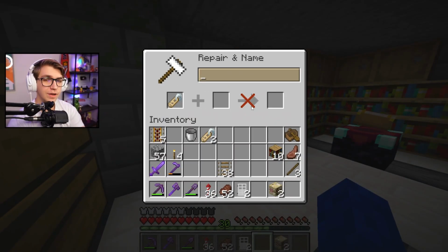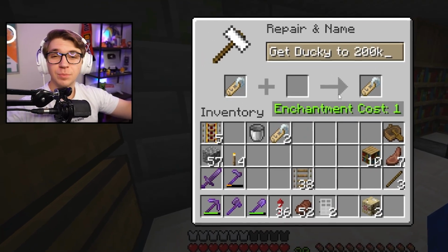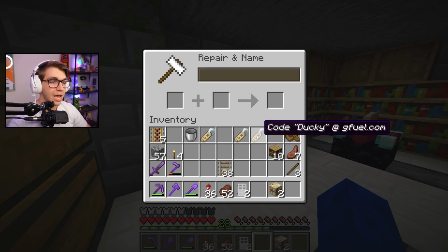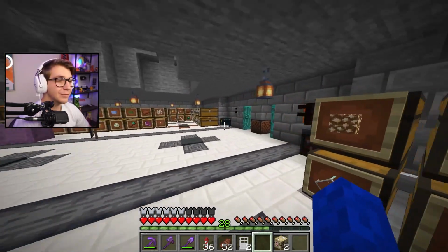Thank you. Now, these are going to be the names for the piglins. We'll name the first one "Get Ducky to 200K." Pretty self-explanatory, on the road to 200K subscribers. Second one, we'll name "Code Ducky at gfuel.com." You guys can always use code Ducky for a discount for any G Fuel products at gfuel.com. So these guys are just going to be self-promoting. Why not? They could be getting me free things and help me advertise a little bit.